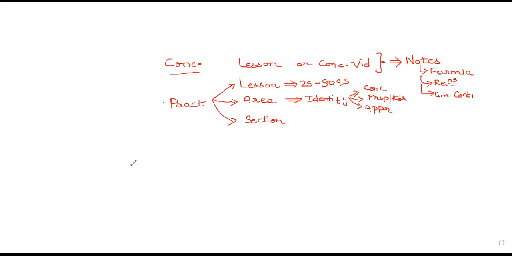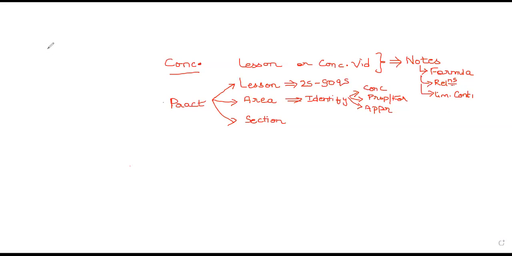For example, do you know that when you want to find area of a triangle, there are at least 5 different formulae or 5 different approaches that you can use? Half into base into height, Heron's formula, half AB sine theta, determinants, similarity, etc. So if I give a question saying what is the area of a triangle, it's not necessary that only one formula will apply. It depends on what data has been given.